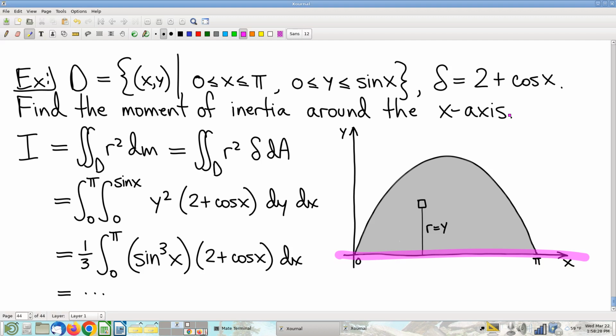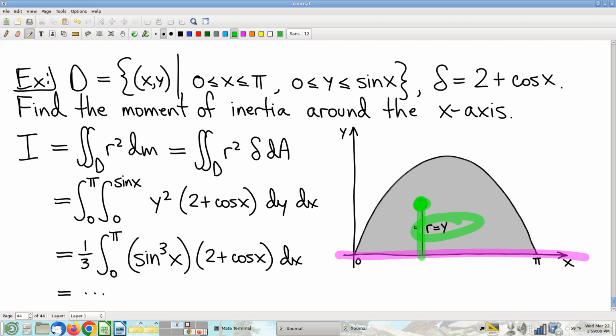So this is a two-dimensional problem, and now we just have to ask, all right, how do I compute distance from a generic point in my solid, x comma y, from that point down to this axis of rotation? What is that distance? And you can see right here in the picture, nothing to it. The distance from a point to the x-axis, so y. No big. How we doing? Is everybody with me?